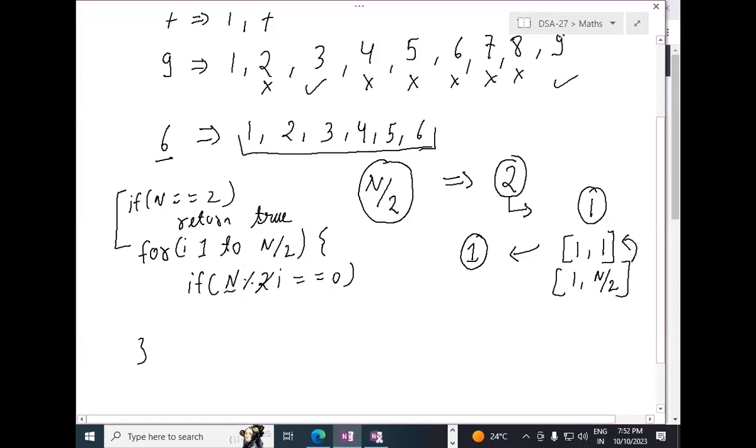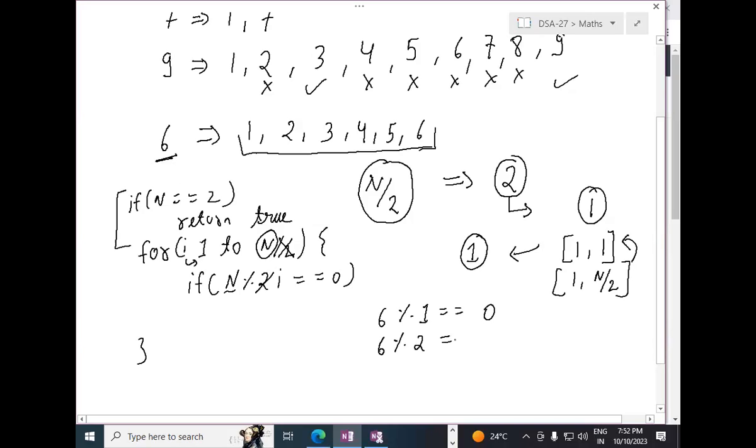See, when your loop iterates, initially the i value will be 1. If you're not able to get n by 2, simply go with n. It's fine. You have to iterate from 1 to n and check whether n is divisible by these values or not. Let's say n is 6. So initially the i value will be 1. 6 mod 1, will it be equal to 0 or not? Yes, 0. Correct. What's the next value of i?